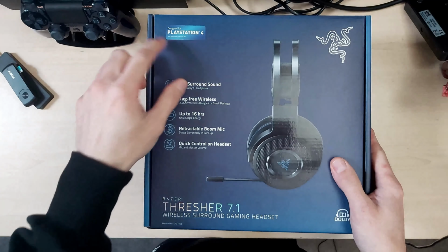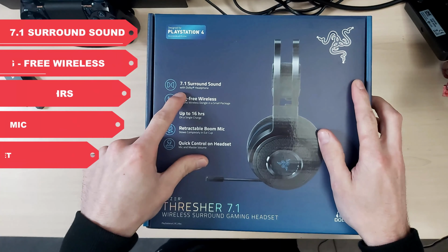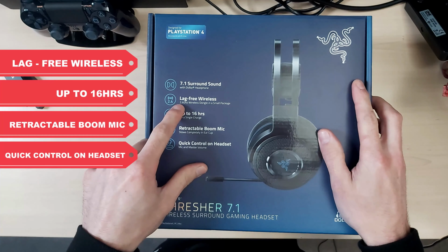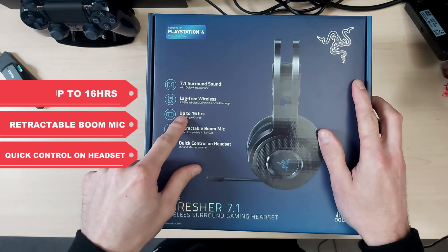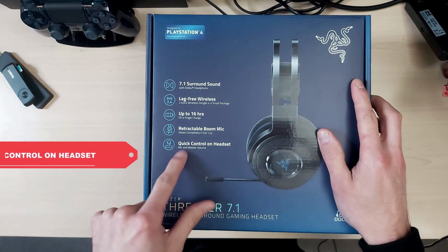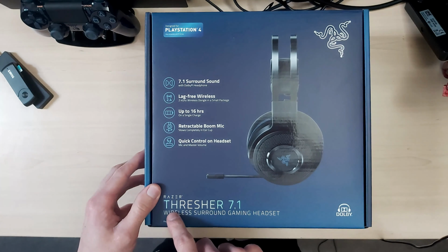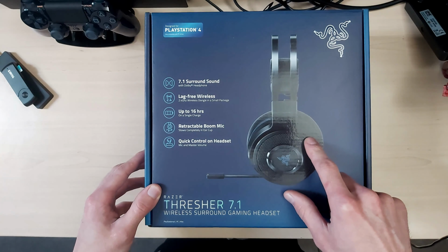So we've got a box right here designed for PlayStation 4, Razer 7.1 surround sound with Dolby headphone, lag-free wireless 2.4 GHz wireless dongle in a small package, up to 16 hours battery on a single use, detachable boom mic, quick control on headset, mic and master volume. Razer Thresher 7.1 wireless surround gaming headset, Dolby inside.